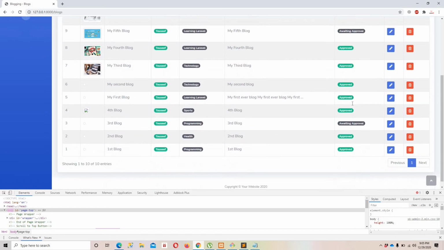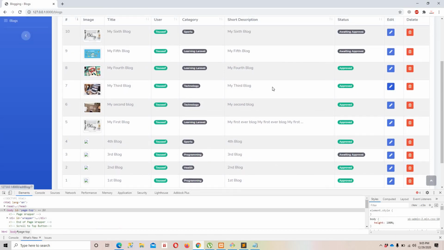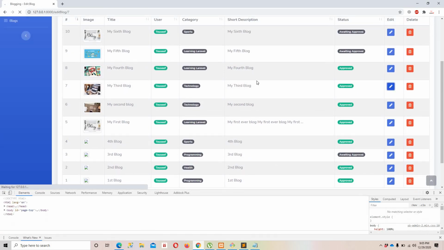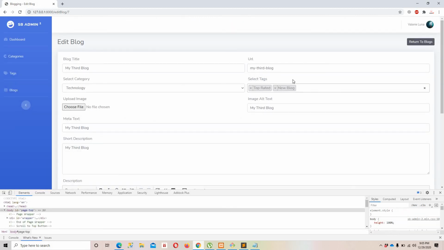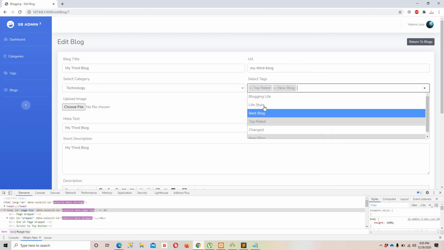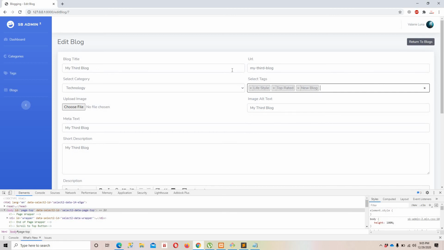Let's say I want to open this technology blog. The technology category is selected, and we have the selected tags right here. And if you want to remove this and get another tag, you can simply get it right here, and everything is working perfectly fine.